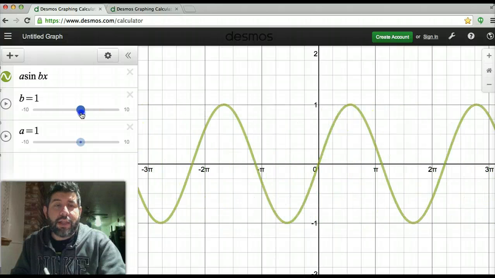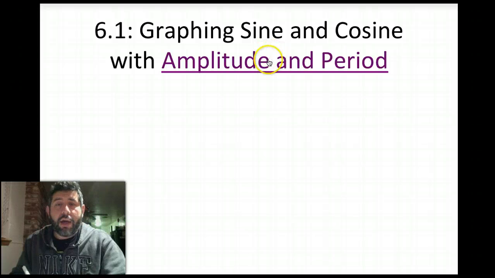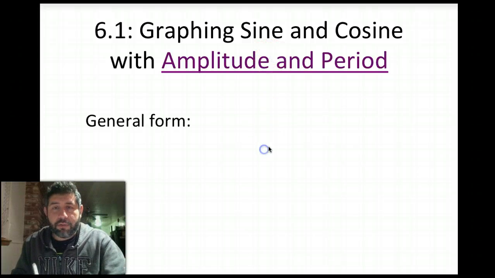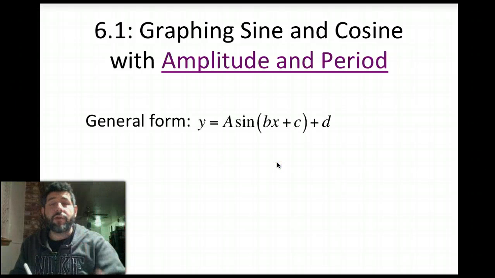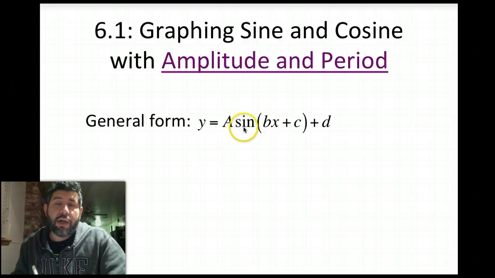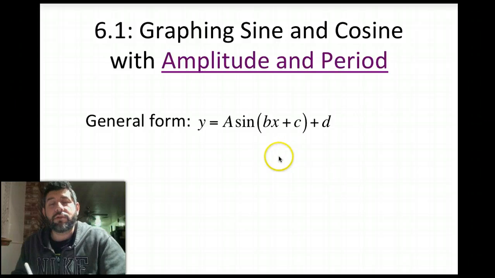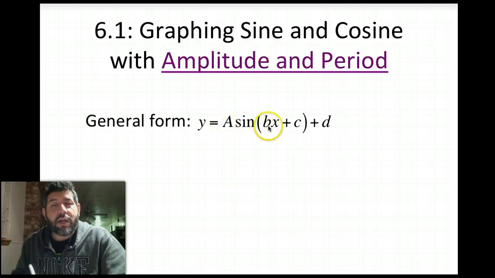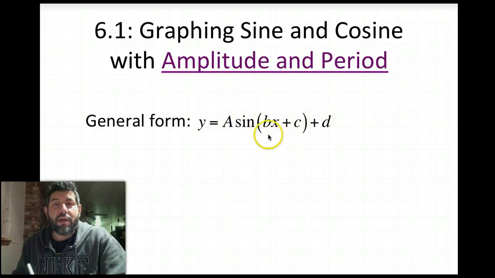So let's take that idea, go back to my PowerPoint here, and look at what these vocabulary are in terms of amplitude and period. So the general form of any sine graph or cosine graph, and for sine this is called a sinusoid, any type of sine or cosine graph is called a sinusoid, is a sine of bx plus c plus d. We're going to deal with c and d later. Right now we're looking only at a and b, and that's what we just did in that demonstration.